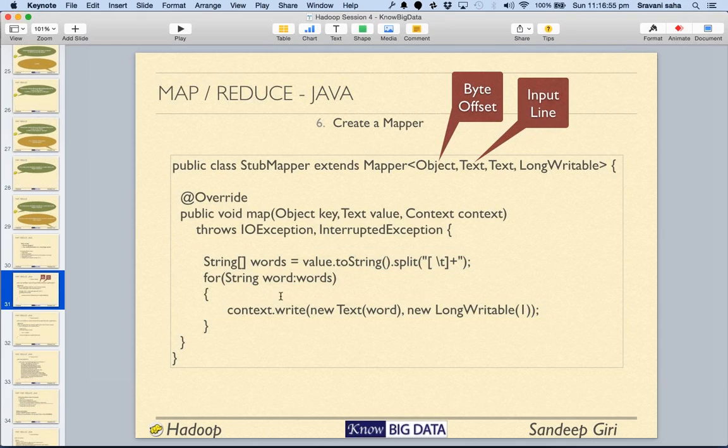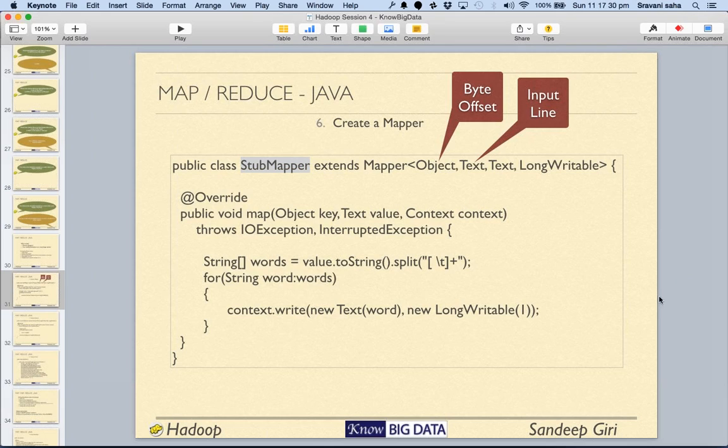On each machine, the stub mapper class is going to be instantiated once, meaning somebody would be doing new stub mapper, and then on top of that object, the map function will be called again and again for each line. Processing the next line is the duty of Hadoop, and after reading that next line, calling your map method is also the duty of Hadoop.